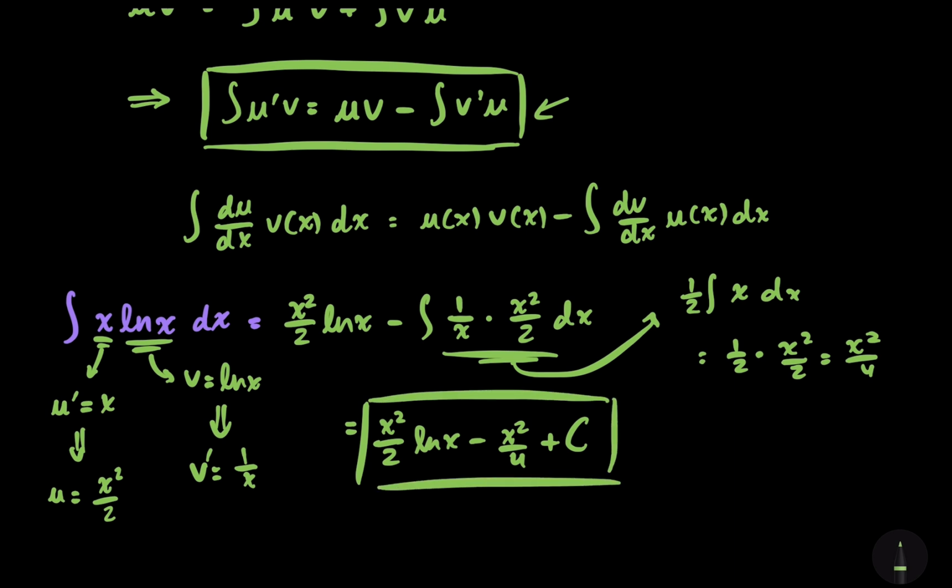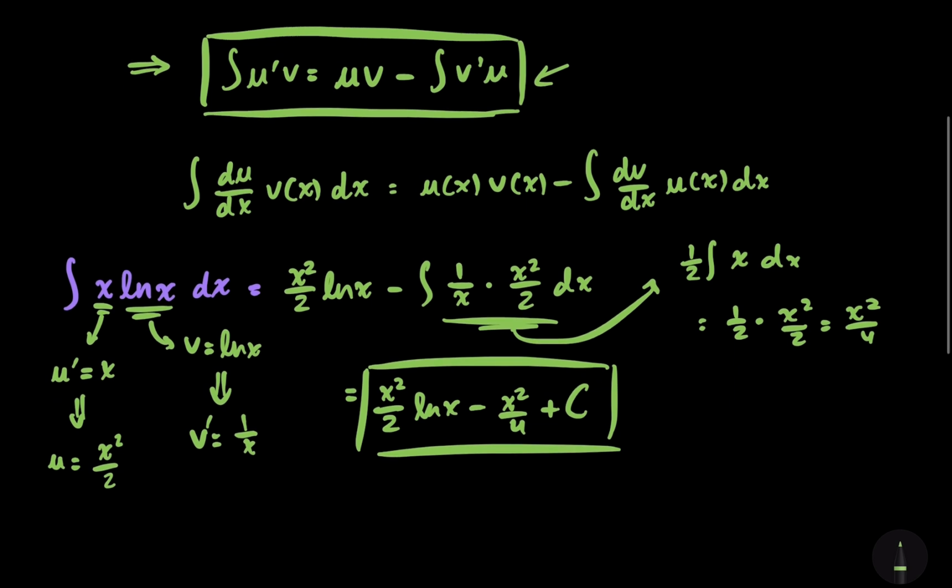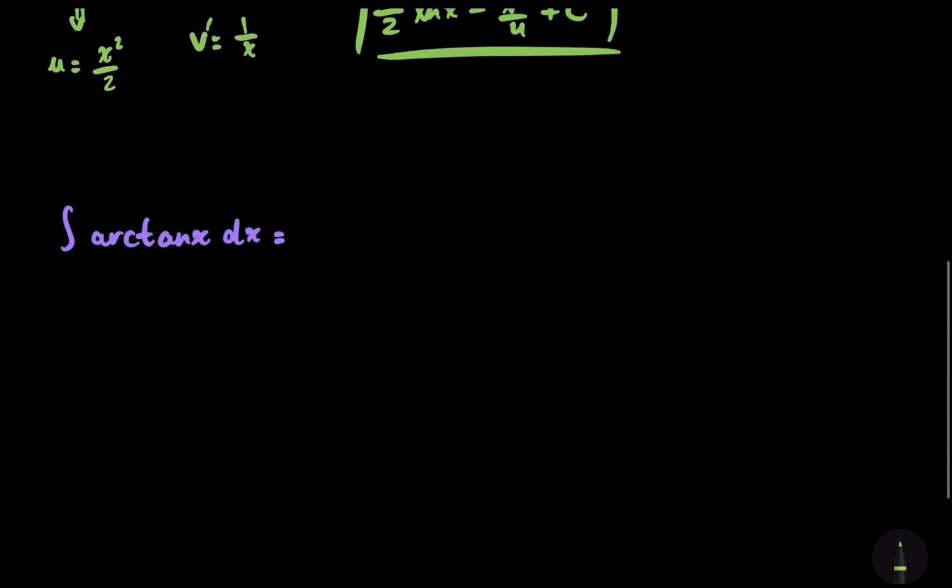So essentially, the most difficult part really is just identifying what's a better u prime and what's a better v. And just think of something that's easy to integrate when you want to define your u prime. Because ultimately, you're going to have to implicitly integrate it, if you will, when you want to input it into this integration by parts rule. And so make sure you find one of the two functions that's easier to integrate to define your u prime. So let's go ahead and do another example.